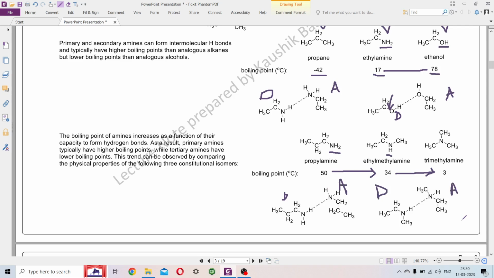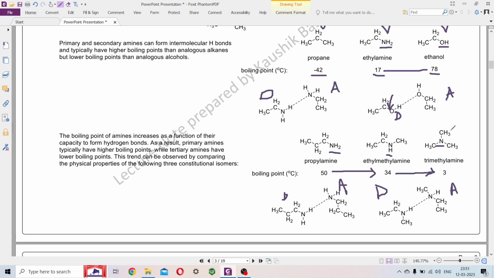So intermolecular hydrogen bonding, দুটো মলিকিউলের মধ্যে হাইড্রোজেন বন্ডিং হচ্ছে। What about trimethylamine? You do have a heteroatom nitrogen which can act as an acceptor for hydrogen bonding, but do you have any hydrogen on nitrogen? Actually you don't have. Therefore হাইড্রোজেন বন্ডিং হতে গেলে একটা ডোনার লাগে আর একটা অ্যাকসেপ্টর লাগে। তো দুটো ট্রাইমিথাইলামিন মলিকিউল নিজেদের মধ্যে কখনোই হাইড্রোজেন বন্ড করতে পারবে না, because both of them are acceptors, no one is donor.